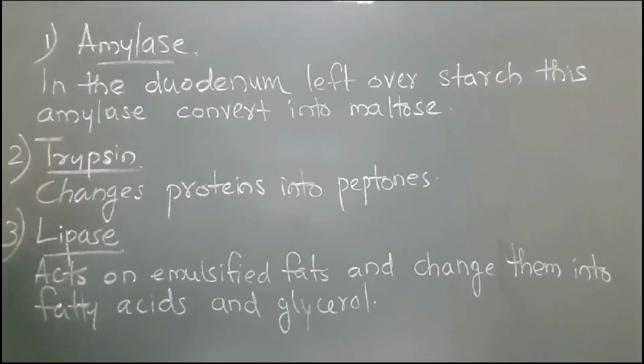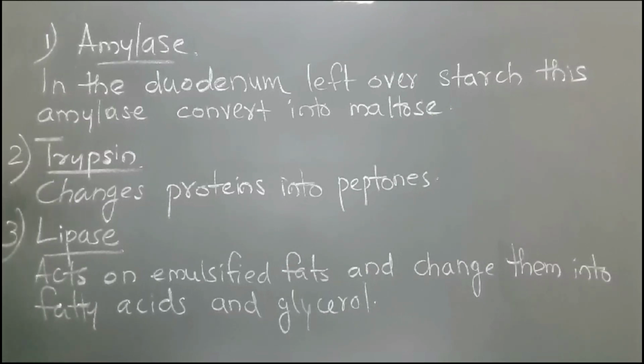The remaining starch, okay, full digestion is not taking place in the mouth, some amount of digestion takes place there, and then it comes to the stomach. There also it is not fully digested and then comes to the duodenum. There the digestion of the starch completes. So that is the reason it is said leftover starch is converted in the duodenum.